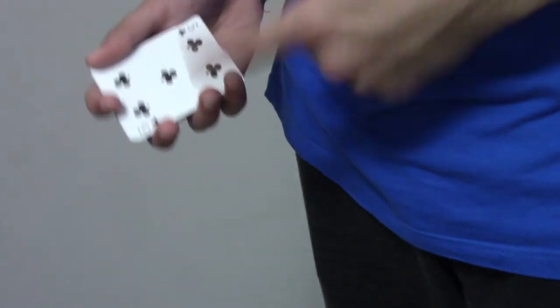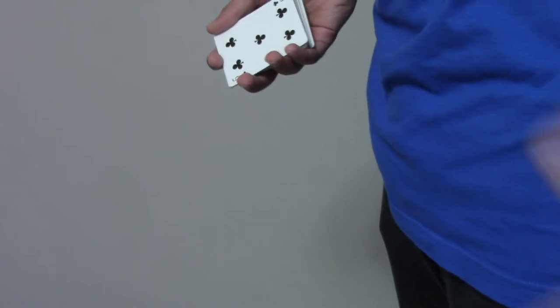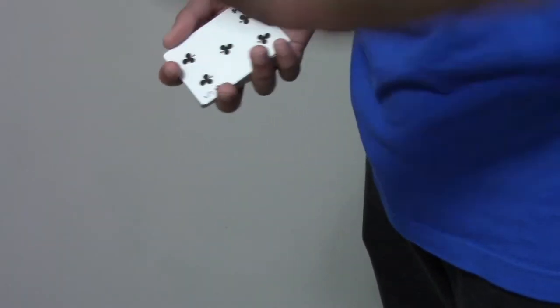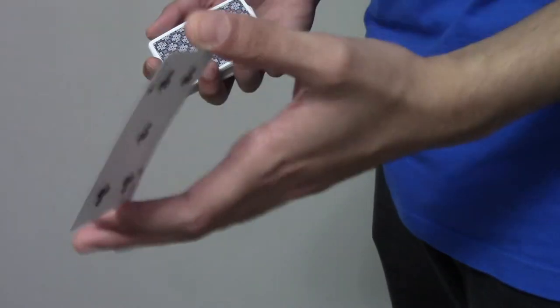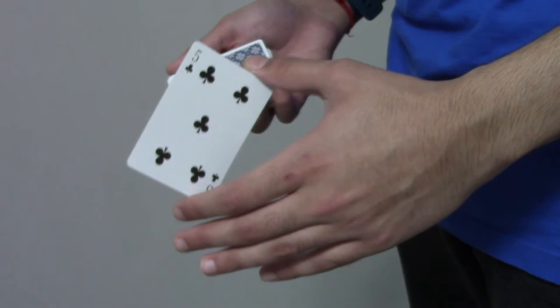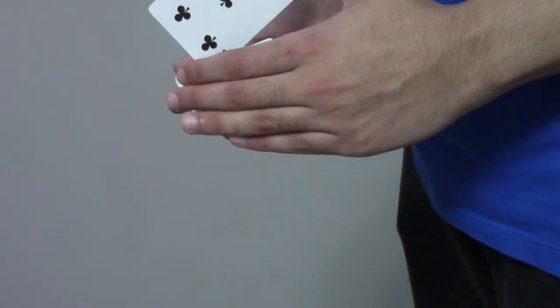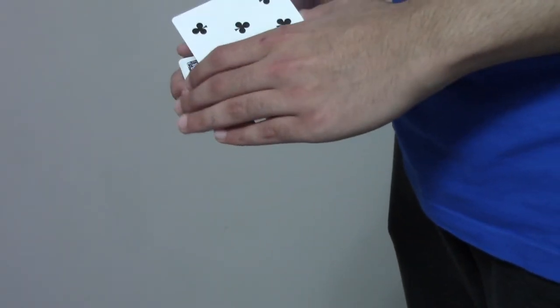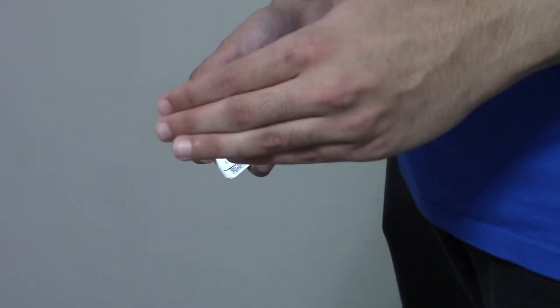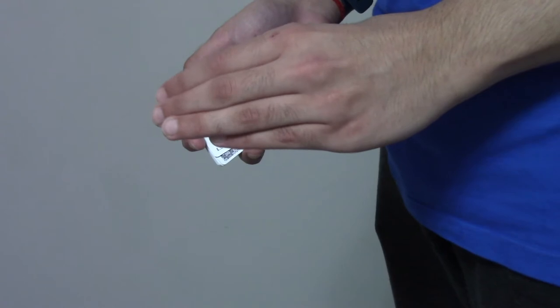A little tip I'm going to give is when you turn over the card, you want your body facing, well, because I'm right-handed, I'm going to have the left side, but if you're left-handed, you can turn the other way, so have your right side face the audience. I would show this card with my left hand, while the deck is in my right hand, and then coming back, I'll grab it, of course I get the pinky, I drop the five right on the deck, and I have this card right here. On the Tenkai palm kind of style.